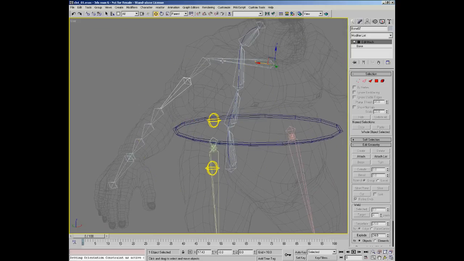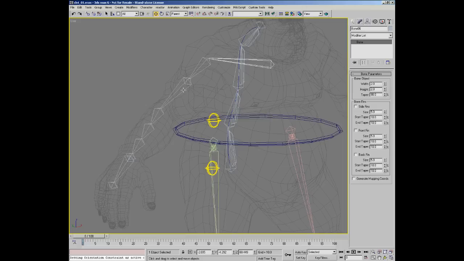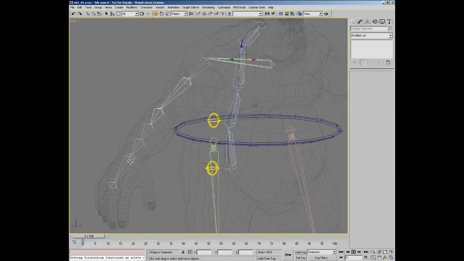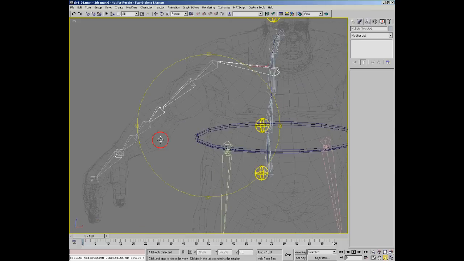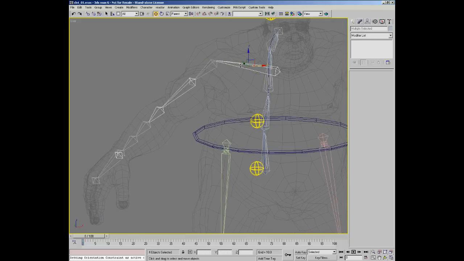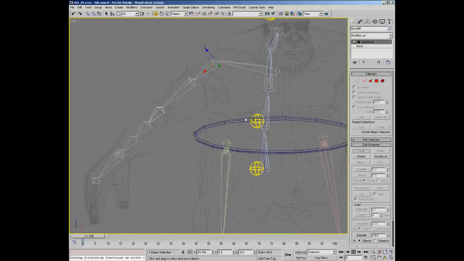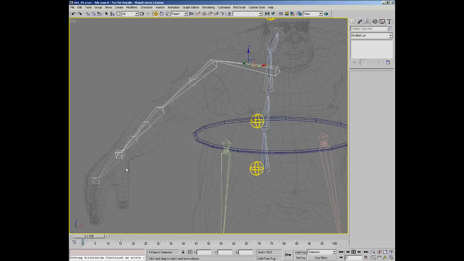So now we actually have the bones in the arm that are going to allow us to create the twisting. This bone, this bone, this bone, and the nub bone at the end are the original bone chain that we started with. That can be seen by double-clicking on the root, and it picks only those. Again, it's better seen if we turn off the modifiers, and you can see how it actually is working.